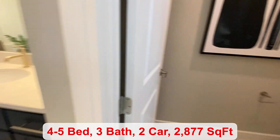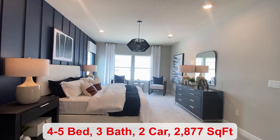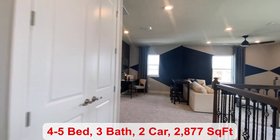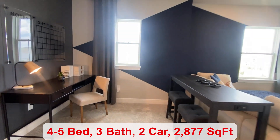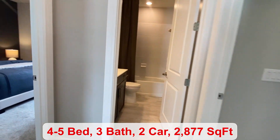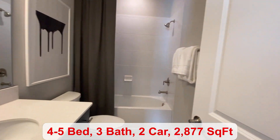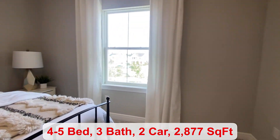You have your shower and then a privacy door for your toilet. This home does come in a couple different options as far as your exterior goes. The loft is large enough that if you need an area for kids, maybe to have a homework space, you could put a desk here. Your remaining two bedrooms are divided by a full-size bathroom with the shower and tub, and you have plenty of space for your bedroom furniture.